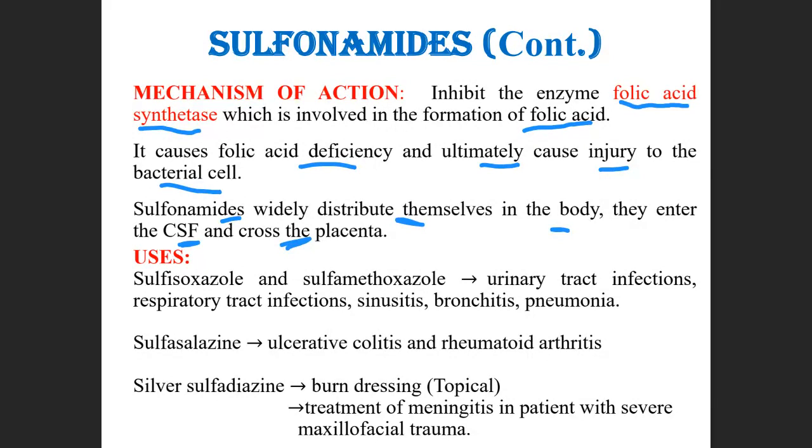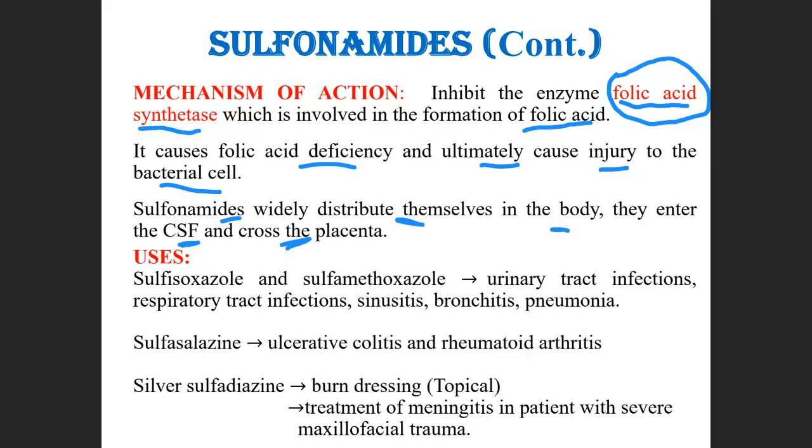Okay, so when we stop the initial process, the formation of folic acid, by inhibiting dihydrofolate synthesis, we are inhibiting the development of the bacterial cell, and that decreases bacterial replication and DNA formation, and that will cause a decreased number of bacteria in the body. Here is one more thing that is important to note: this drug can cross into the CSF, and it can also cross the placenta.